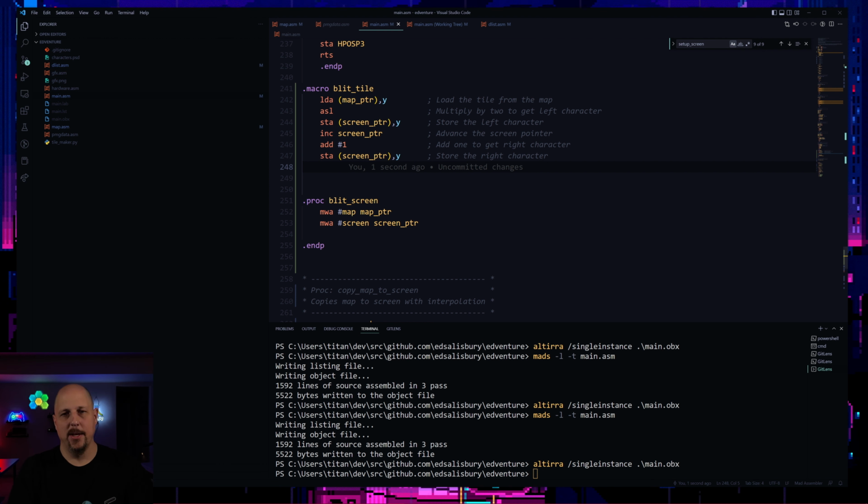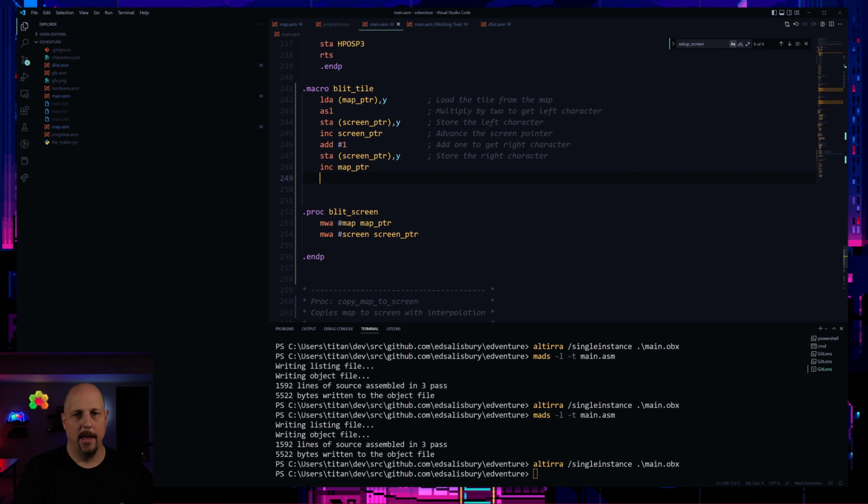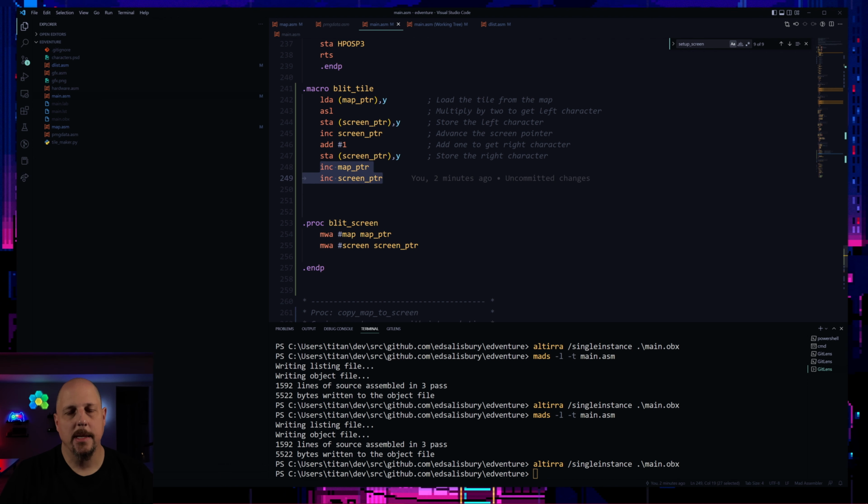So the next thing we need to do here is advance the screen pointer and advance the map pointer. And we could do this, okay? So the problem with just incrementing these is the fact that we are dealing with a 16-bit address. And these increment operators are just dealing with the low byte of these 16-bit numbers.